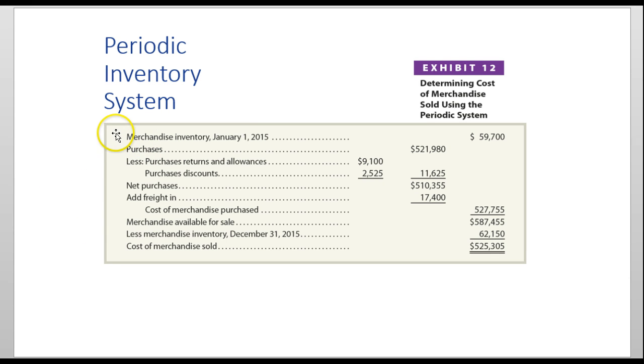This whole calculation, the layout, the process, is kind of a holy grail for much of accounting. So you want to remember this. You're always going to start with the beginning, what you've added to it, less the activity on what's been added. Then you're going to look at how much you had available and subtract what's left. And that will give you the net activity, or the cost of goods sold, cost of merchandise sold, cost of inventory sold, however you want to look at it.